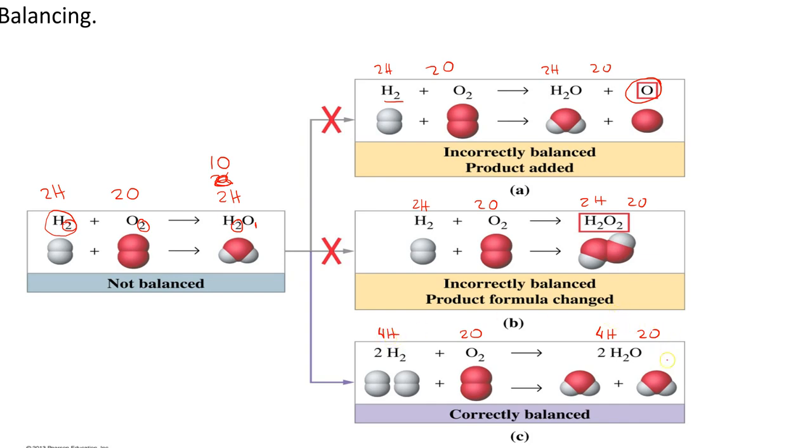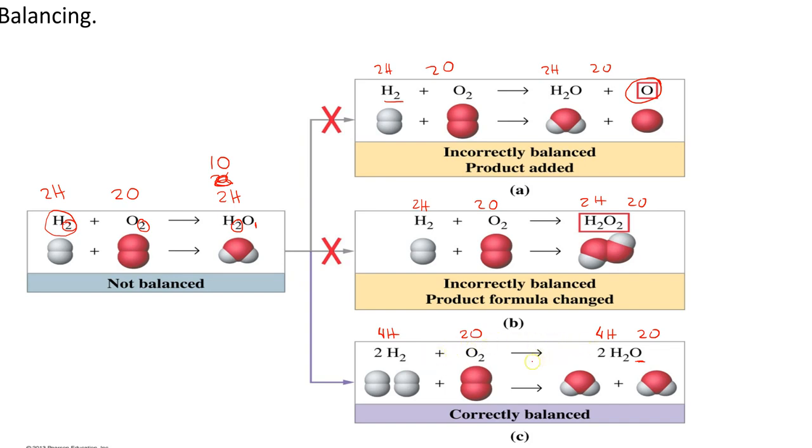to give you 4 hydrogens, because what you're trying to do is give yourself 2 O's on this side. And by doing so, you force the hydrogen to go from 2, which originally was, to 4. So I have to fix that. So that's why I put a 2. So the only thing you're allowed to do in balancing is to put numbers in front.